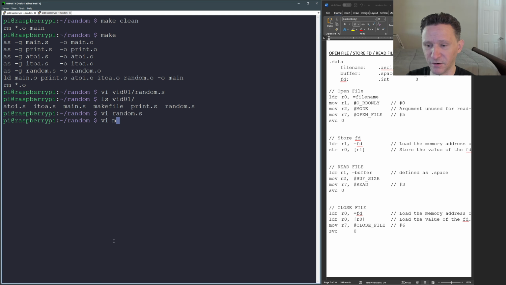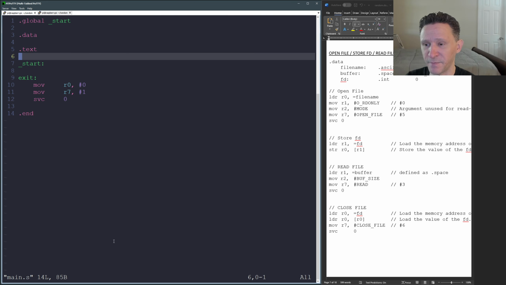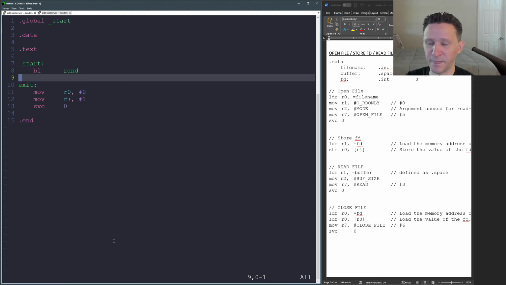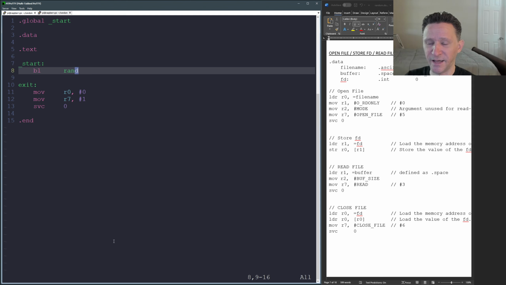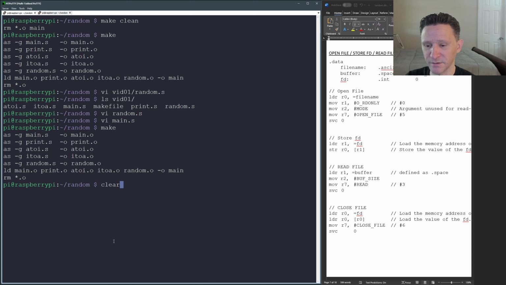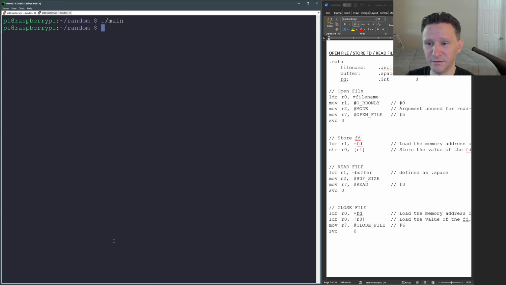Let's quit. Let's edit our main file, which is just going to be our driver code. All I'm interested in for now is, can I do a branch and link to the rand function and come back? I just want to make sure that I can do that and that I'm not going to get a seg fault, or get stuck in an infinite loop or anything like that. So let's make our code. Okay, there's no errors. So let's clear out. Let's just run the main. Okay, so currently we're able to call into that function, and presumably it's opening the file, reading data, closing it back out, then returning back to main, and we're just kind of falling through the exit condition.